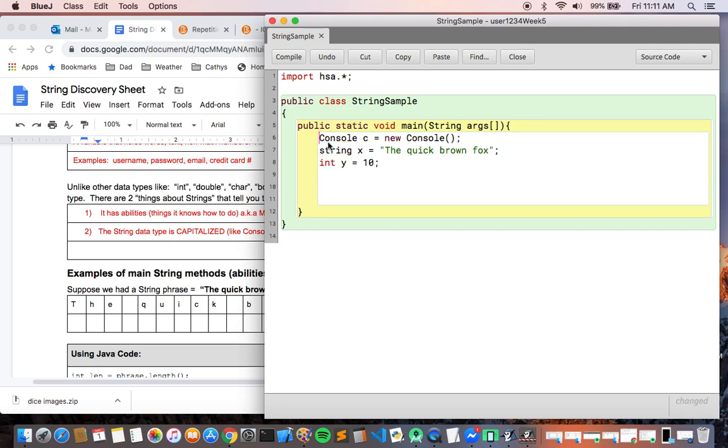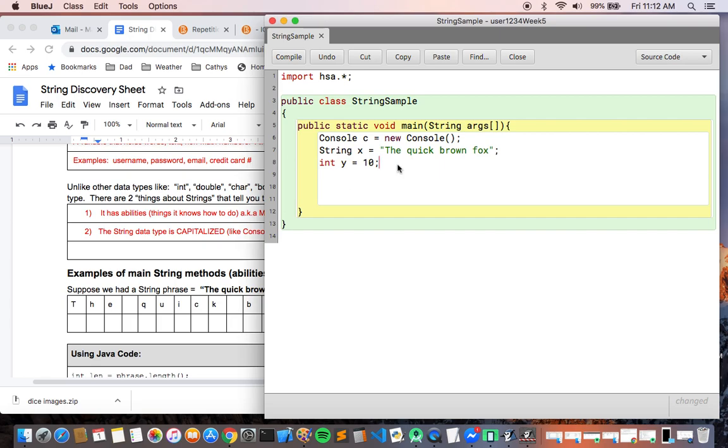This is a data type. So the data type of c, or the kind of variable c is, is a Console. The kind of variable that x is, we call that the data type of x, is String. I don't go capital I Int on this one because int is primitive, and so it does get the lowercase. The other primitive ones are like that too, like we have double and boolean. We've learned all these in the past, but they're all lowercase, meaning that they're primitive. So that's just a small other distinction.